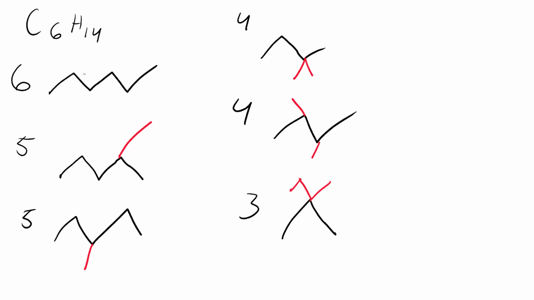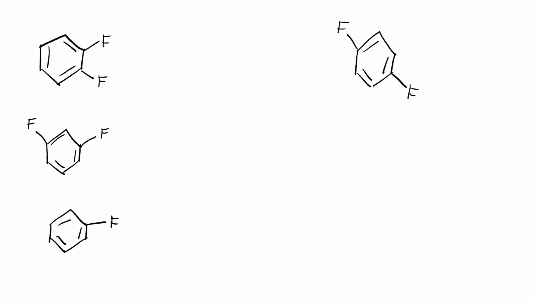So just start with your parent and then decrease the number of carbons you have, and just put those carbons that you decreased onto different portions of the molecule, right? And make sure that you don't have any mirror images or any copies, all right? I think that's about it that we can do for this problem.